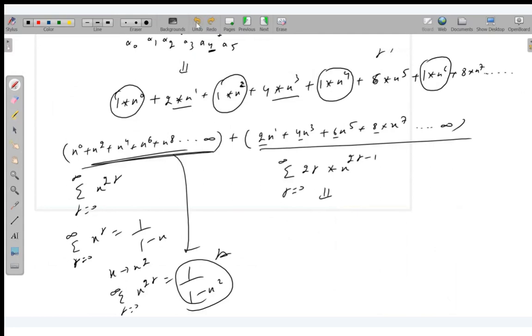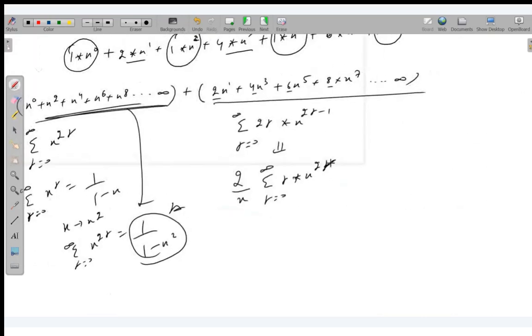Okay, don't worry. We will first try to change it into our basic notation. What I can do, I will take 2 common outside, and I will divide everything by x. The moment I divide everything by x, what I will get? R into x power 2r. Divided by x, so I have taken this outside. So finally we have got r into x power 2r. Now I think it's very easy. We have got our notations.